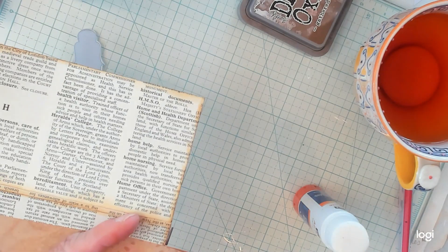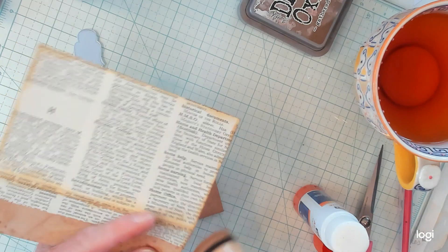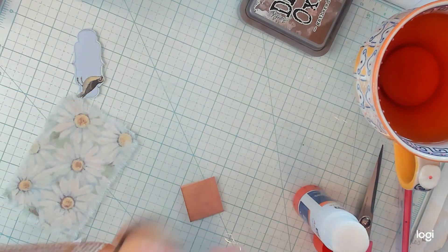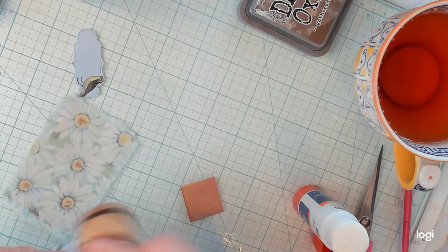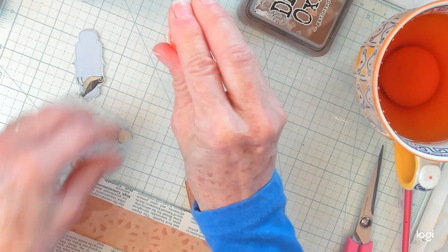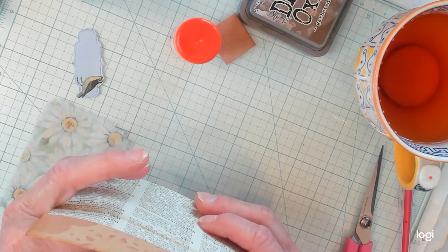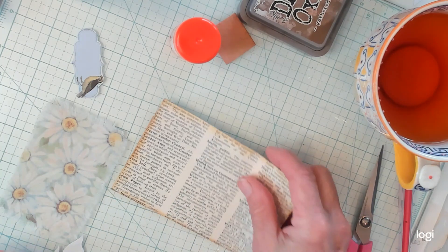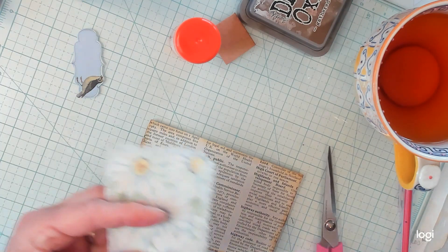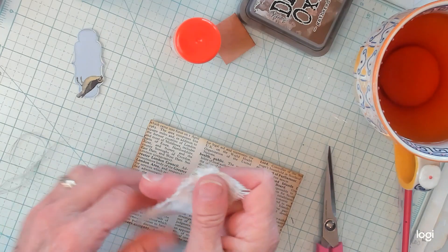I'm going to glue it up and hold it on here, just pulling it down a little bit more. Yes, I like that. And a glitter - put a little inking on it, just a little bit. Rachel doesn't ink at all. I do like that a lot. I'm thinking I almost want to notch in there, but you can't do that because it will mess up the way that's fixed. I think I'd like a little strip of this - it's just material.